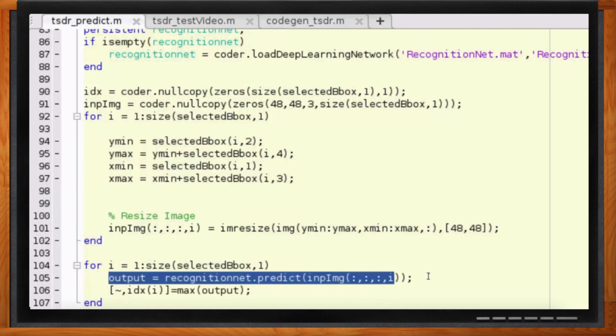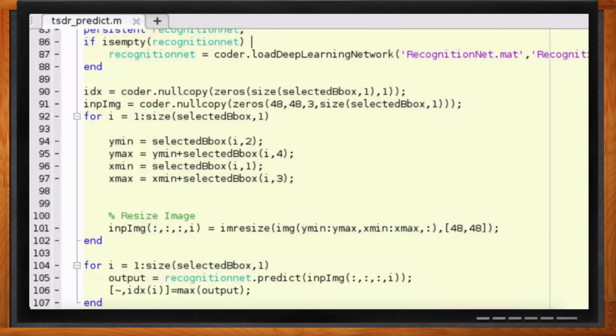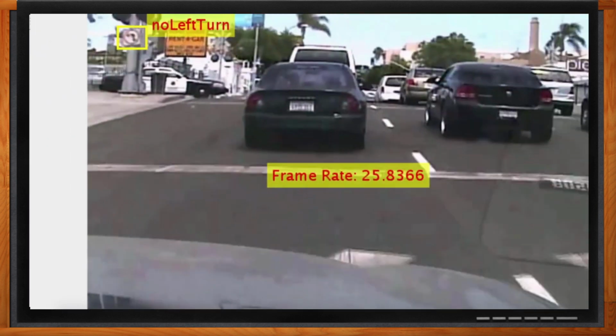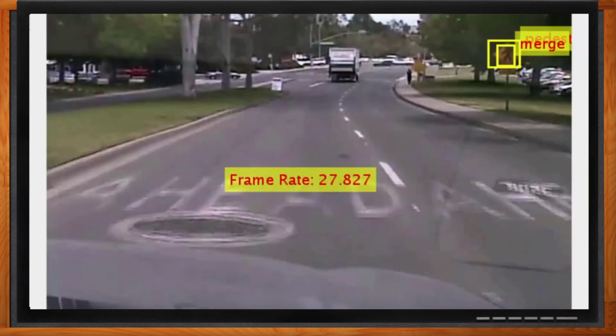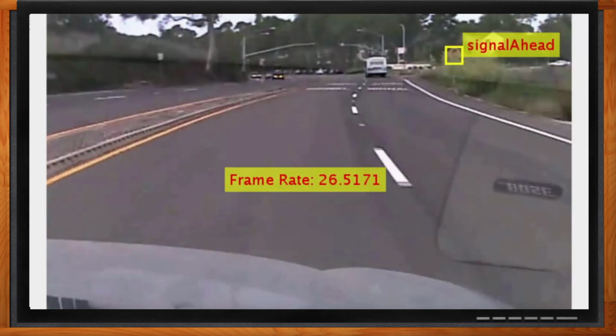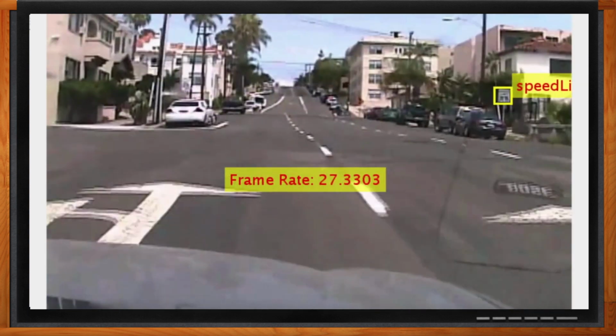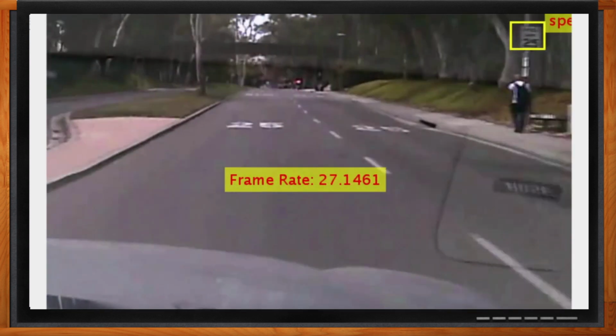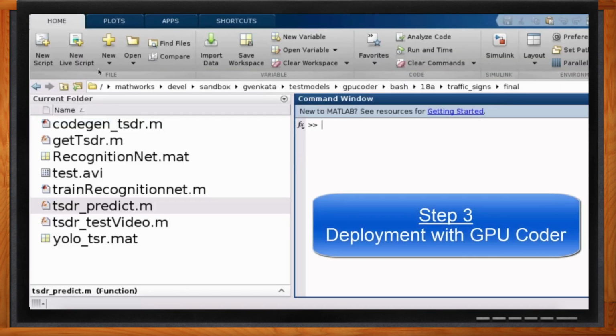Once again, with MATLAB, it's very easy to test this. So I have a video here, which is a driving scene, and I'm basically trying to find traffic signs in each of the frames. And I'm also trying to compute how fast my algorithm is running. So again, I can just run this in MATLAB to see how well it does. So MATLAB is an environment that is very nice for testing. So you can see it's doing a pretty good job of finding the traffic signs, labeling it correctly. Our performance is at about 25 frames per second. Pretty good again with just pure MATLAB.